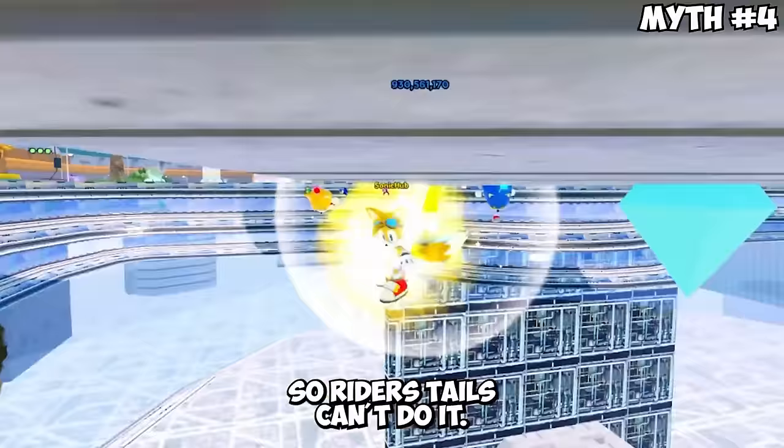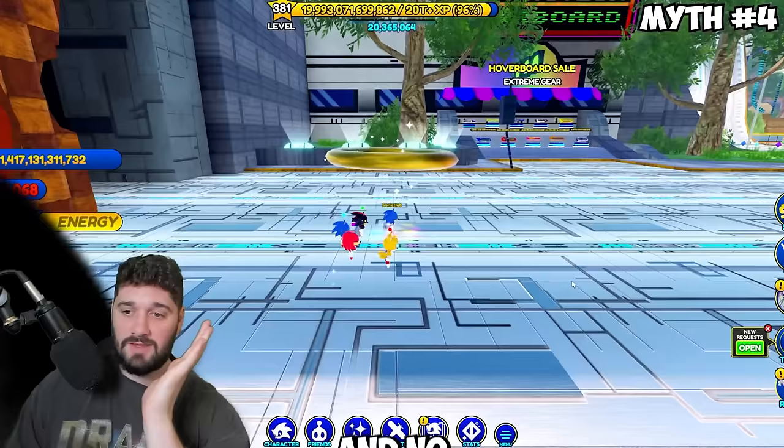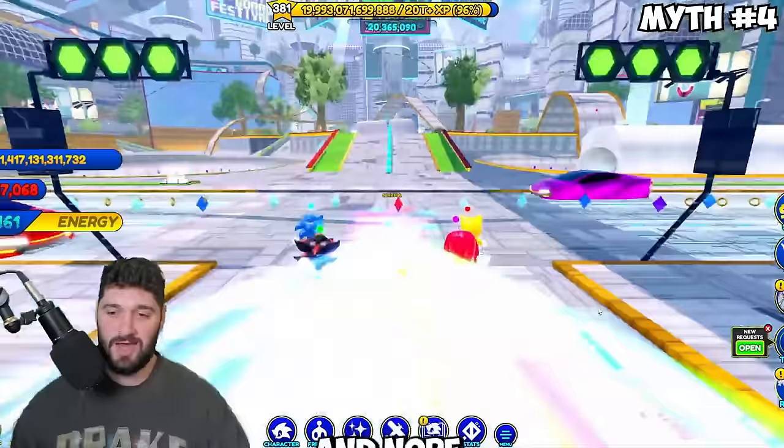Oh, I just clipped through the map. All right, no problem. I like clipping through the map. I think it's fun. All right, we got to swap to basically a Sonic equivalent. Let's just get straight to the point. If this character can't double jump, then no other Riders character can double jump. We have Rider's Shadow right here. He should be able to double jump, right? And nope, Rider's Shadow cannot double jump.